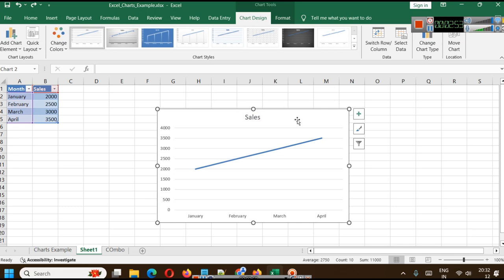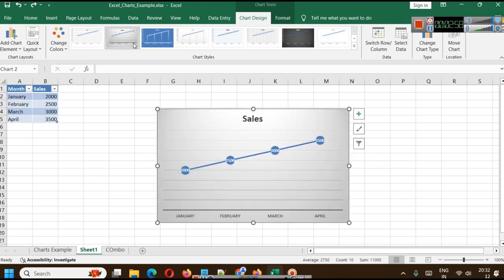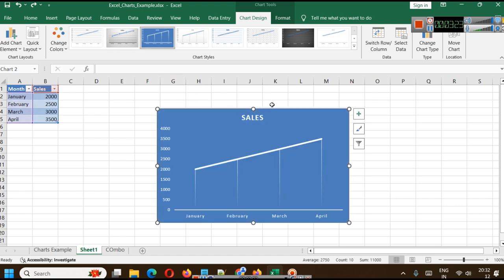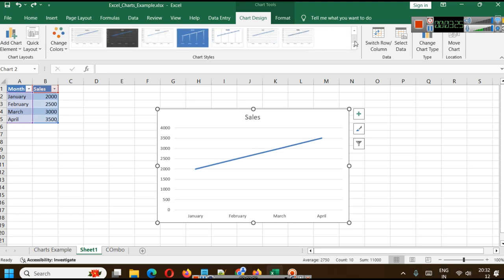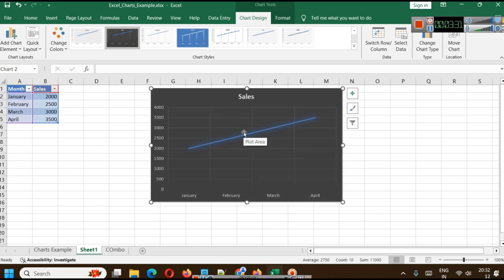Now in this chart itself, you can find various designs. So you can select this design, this design. In this design, you can see all the points are also mentioned here, like 2000, 2500, 3000, 3500. So the sales points are also marked, and on the x-axis the first column is appearing, and on the y-axis the second column is appearing. So this is a simple chart here. Now we can press Ctrl Z. So what you can do, you can try from these different examples and create a beautiful looking chart.